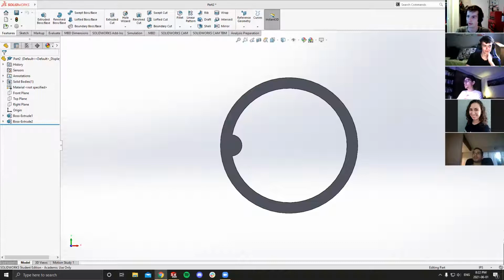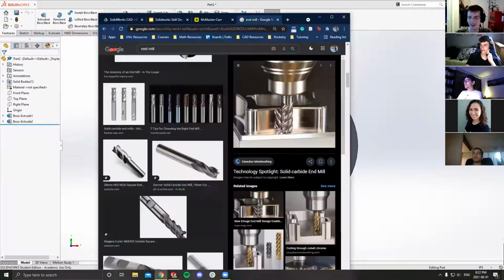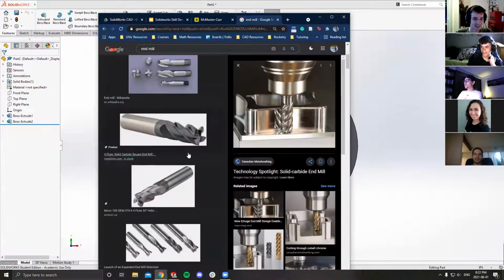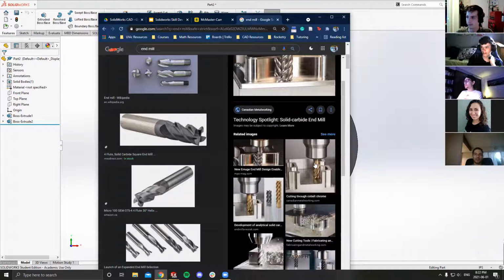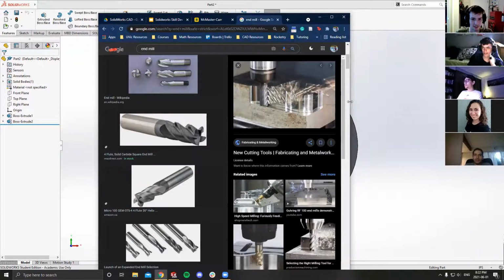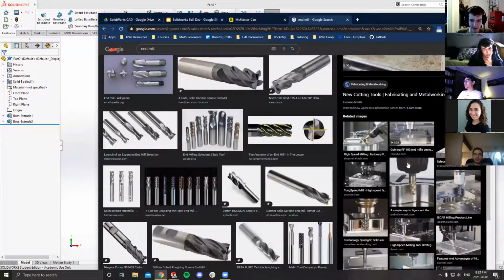So for those of you who don't know, here's what an end mill looks like. An end mill is this big square drill bit looking thing, which is used in top-down milling. There you go. So this is an end mill. And like I said, it's a square, chunky drill bit looking thing. But this cutter is used to do top-down milling, which is how we make a lot of our aluminum parts. So you can see there's plenty of fun examples of what's going on.